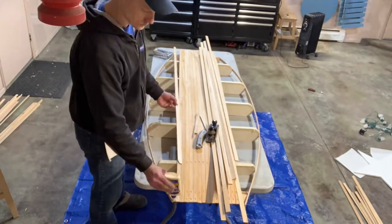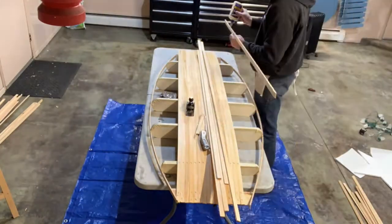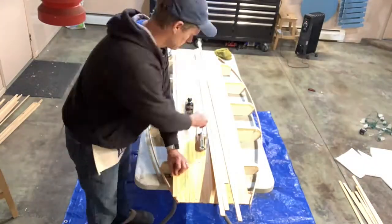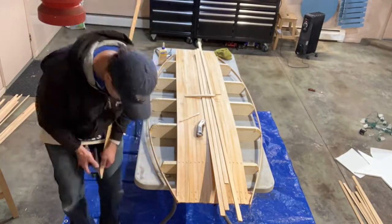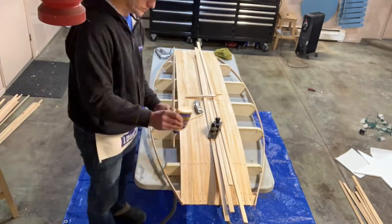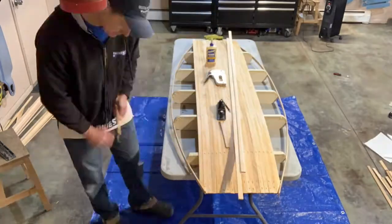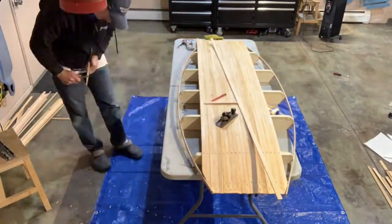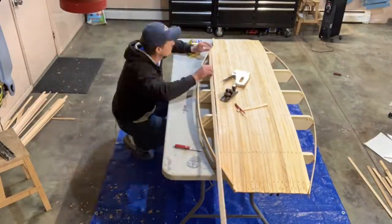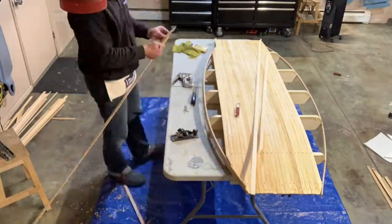From time to time, one of the corners of the strips needs to be shaped to the angle necessary to follow the boat. This is done by scribing a line with another straight-edge piece of wood, then cutting it down with an X-Acto knife or a pocket knife, and then using a block plane to smooth it out. Once you do this about five times, you're an expert. And be careful not to push your board off the table while you're working on it — that would make you look really stupid.